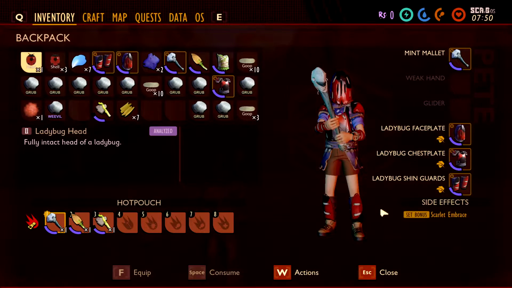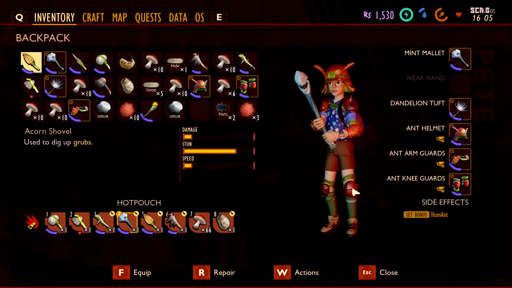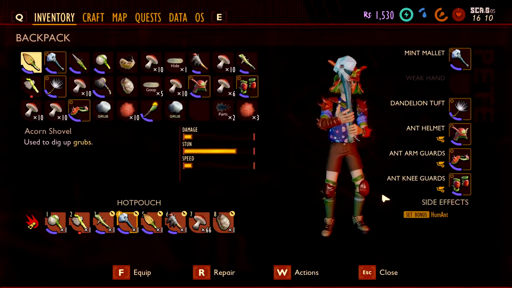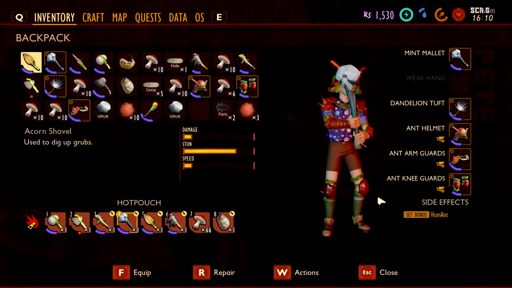Today we're going to be talking about Grounded, and I'm going to go over all the perks you get from each piece of armor, including the bonuses that you get for wearing full armor sets. And we're also going to take a look at some brand new armor that's going to be coming to the game.